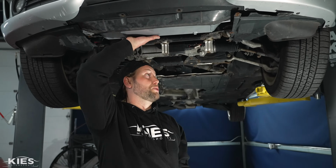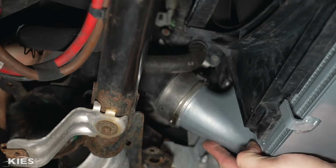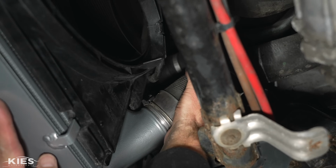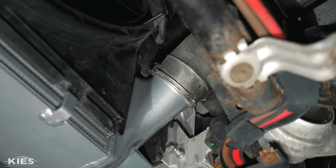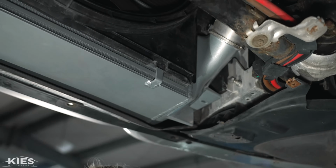I'm just going to clip the charge pipe. So if you want to take a look over here, I'm gonna reach my hand up the charge pipe and clip it in. You can see it clips in super easy and nice. And then we'll do the same on the other side. I'm gonna be a little bit more in your way. So that way, at least the charge pipes are holding it. And if it was to fall, it won't really go that far.